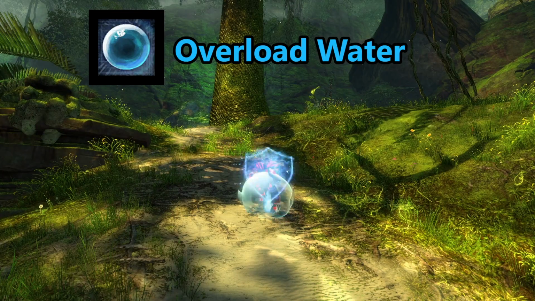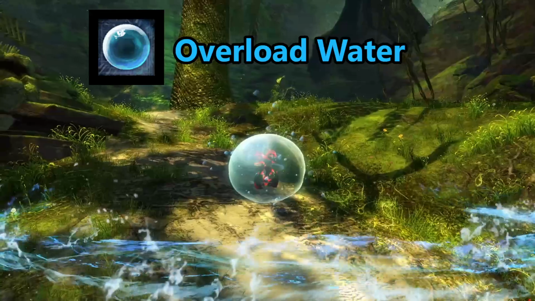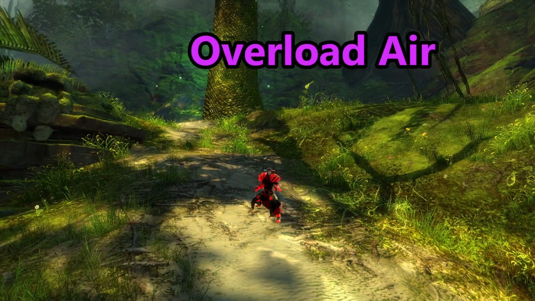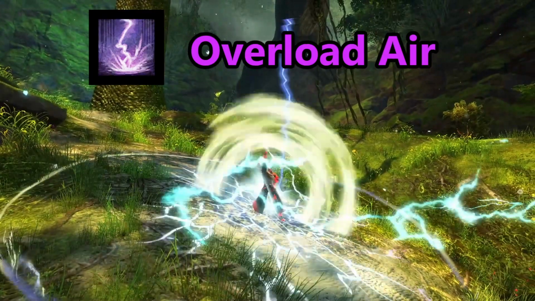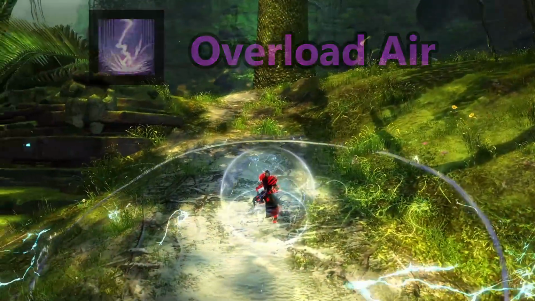Overloading water attunement heals and cleanses the Tempest and their allies in a large area. Completing a water overload casts a large final pulse of healing and applies regeneration. Overloading air attunement will summon a powerful thunderstorm, shocking nearby enemies. Completing the overload grants allies an electric attack and puts down a lightning field.